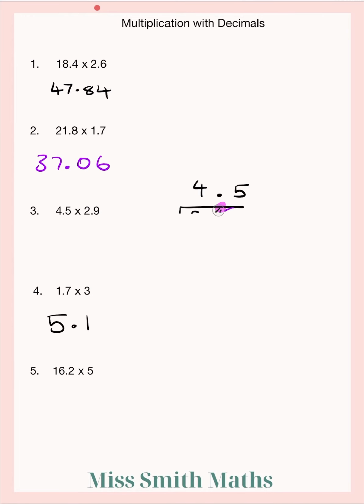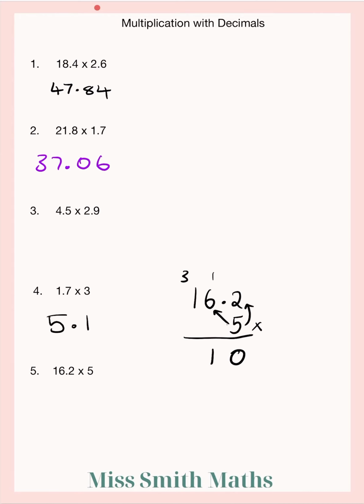And I'm going to show you this last one again using both methods, just because I think it'd be useful to see. So if I was to use the column method, I'm going to forget about that decimal being there. So I've got 5 times 2 gets me 10, carry my 1. 5 times 6 gets me 30, add my 1 is 31. 5 times 1 is 5, add your 3 is 8. Now, looking at those numbers after the decimal, I only have one number after my decimal, so my decimal must come one place in. If I had 2, it'd come 2 places in, 3 places in, and so on.